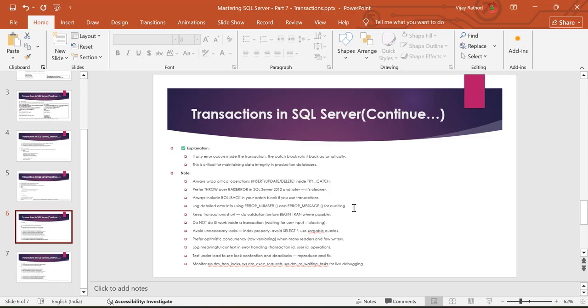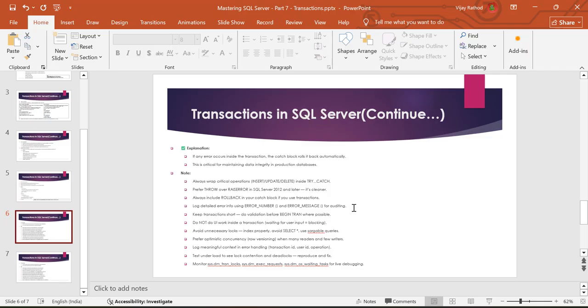Keep transactions short. Do not do UI work inside the transactions. Something like waiting for user input will block until the transaction finishes executing. Avoid unnecessary locks. Prefer optimistic concurrency, row versioning when there are many readers and few writers.